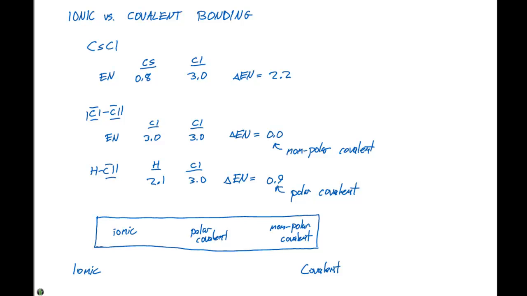And this is more of a continuum rather than an exact cutoff between what an ionic bond and a covalent bond is. You can have ionic bonds that have a small electronegativity difference, and you can have polar covalent bonds that have a fairly large electronegativity difference. So it's more of a continuum and a spectrum, and it's hard to say what the exact cutoff is between an ionic and a covalent bond. Our most important is our nonpolar covalent down here, because our electronegativity difference here is going to be 0.